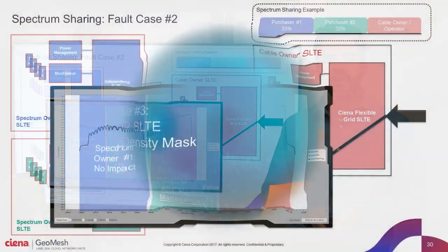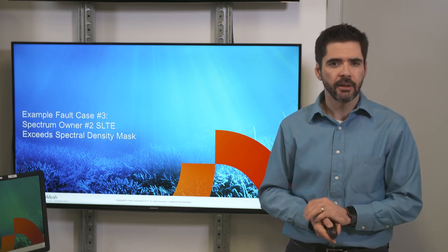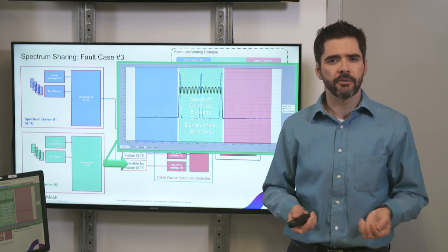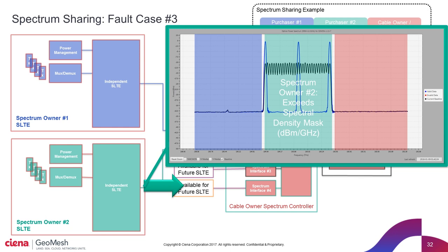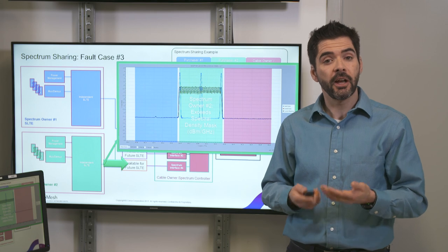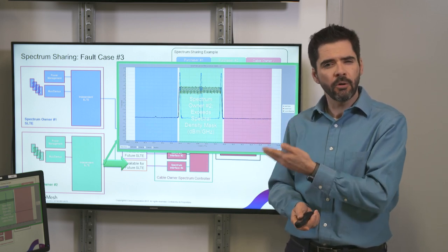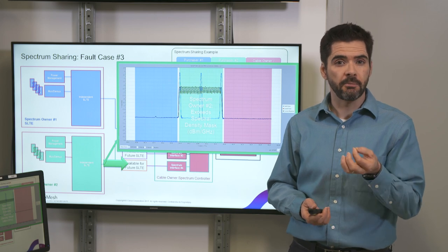This is the power of spectrum sharing. Now let's move to our third fault case: spectrum owner number two exceeding their spectral density mask. Instead of just looking at total power, we need to examine the actual spectral content from the terminal. In this contrived scenario, spectrum owner number two has replaced 30 signals of normal power with only three signals each running 10 dB too high. In the non-linear propagation environment of a submarine cable, these can become much more dramatic interferers and cause problems for neighbors. The total power coming out of SLTE number two is the same in both the normal and fault cases, so we must rely on spectral monitoring to detect this.